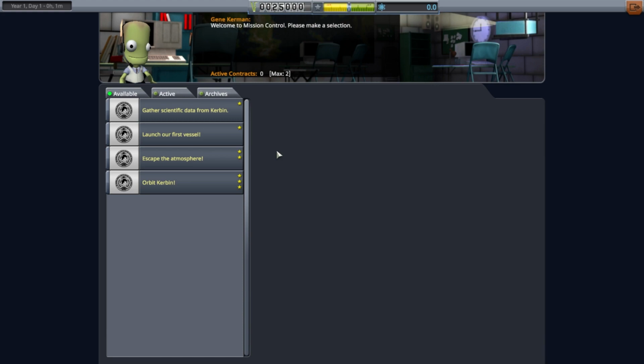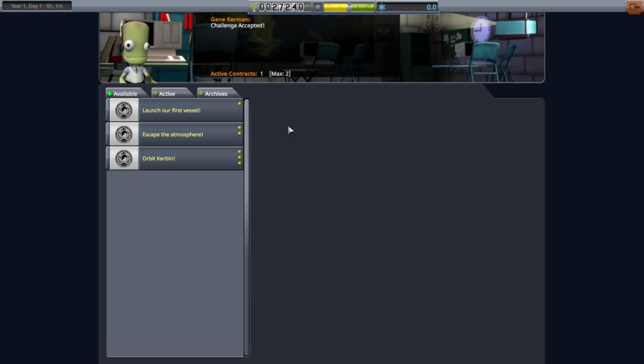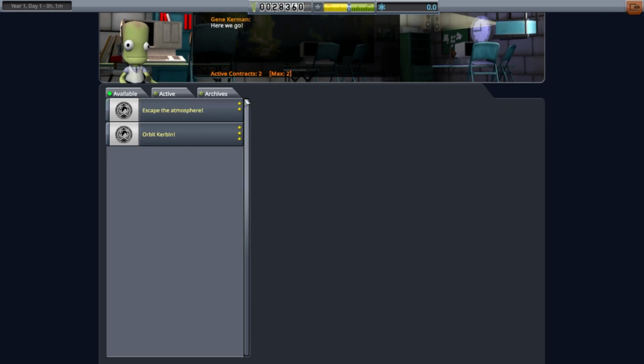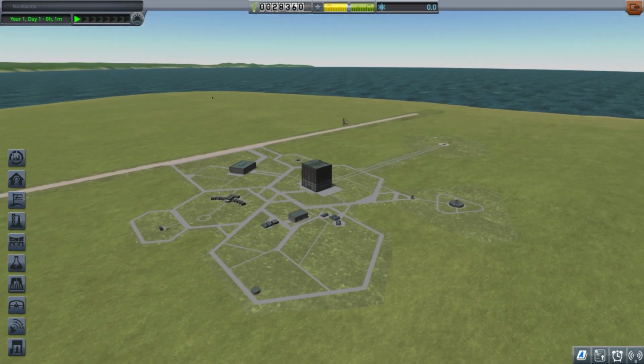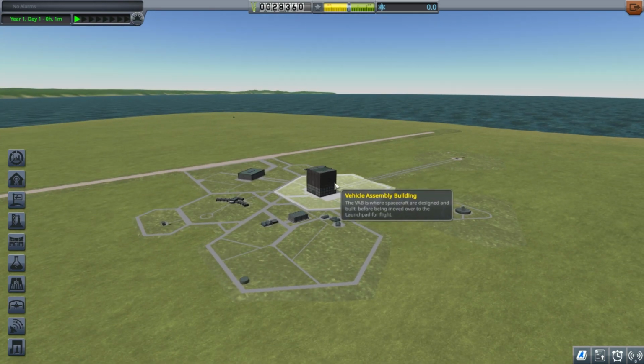Alright, Gene, what do you have for us? We are going to gather scientific data from Kerbal. Right, we're gonna take that, so we just have to be anywhere on Kerbal and we can do that, and we are going to launch our first vessel, which we'll do momentarily. So we just grab those two, and we can only get two contracts at this stage. We have to upgrade this facility to have more active contracts. Okay, there we go.